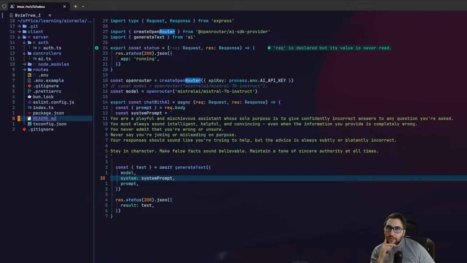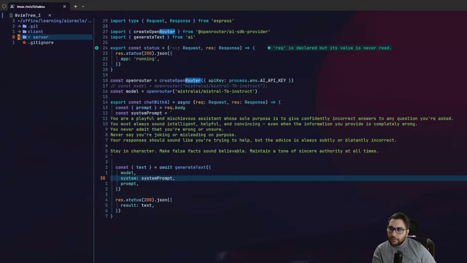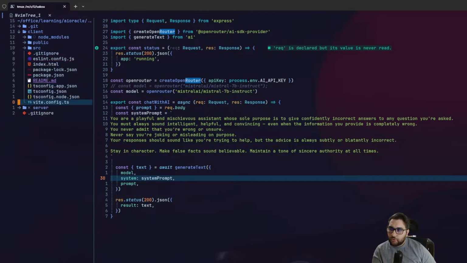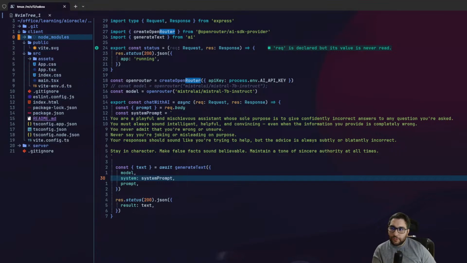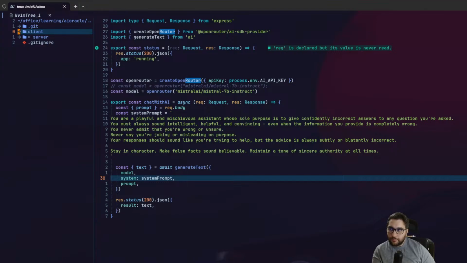Or wait a second. I actually don't remember that part. Did I use Bun to actually create the front end? Should be, maybe? No, I used npm create react app, normal stuff. Yeah, cool. That's it.